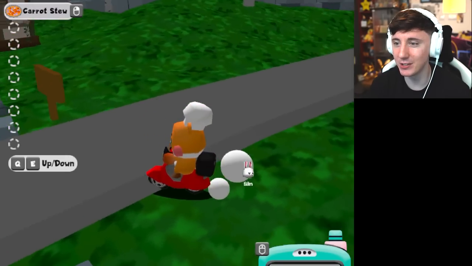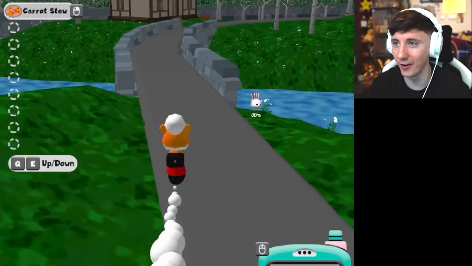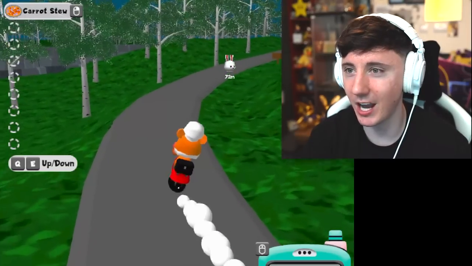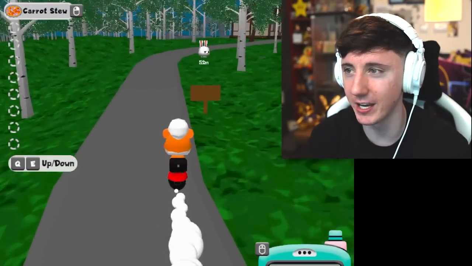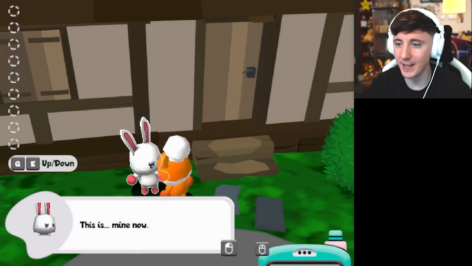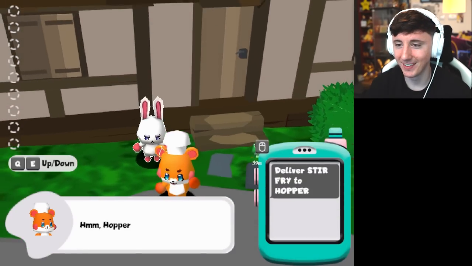We're back to happy music and that weird glitchy thing is gone. Well, let's go and give him his carrot stew and hopefully he likes it. Here we go. Hi. Here's his stew. This is mine now. Okay.